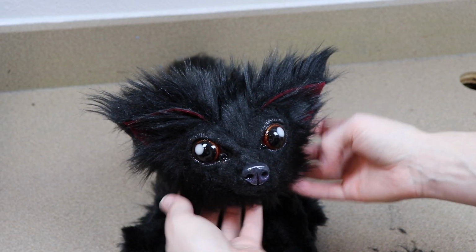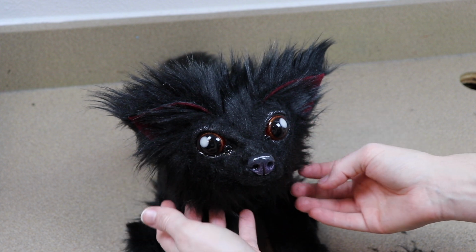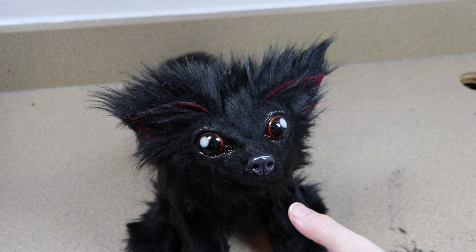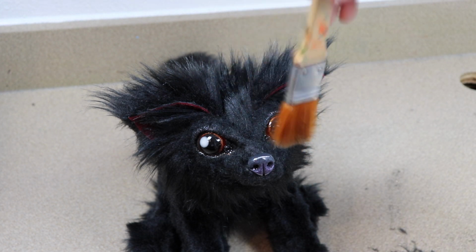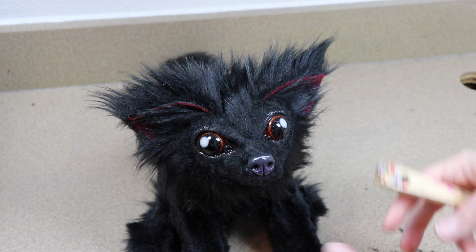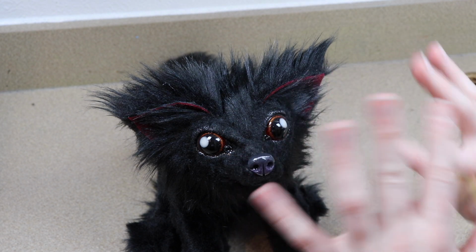Okay, so our face is completely covered and we just need to let it dry. Now, once it's dried, if you want to make sure that everything on the face is actually stuck to the face, you can take just a big paintbrush and lightly go over it and knock any of the fur that is not glued to the face off of it. This is a good way to find out if you actually have bald spots, and if you do, you can actually go over the face a second time.